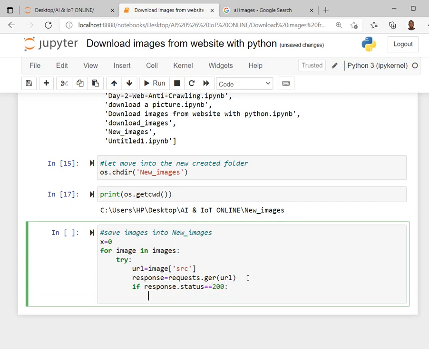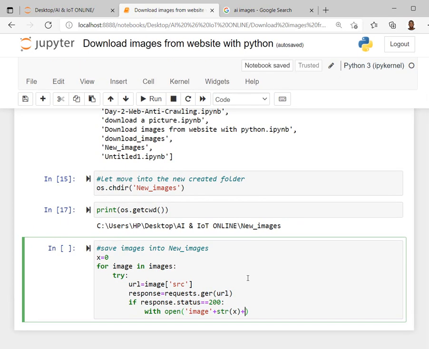If everything is correct, I have to open the file name where I want to store my images. Let me say I want to call it image, then I add the loop counter, which indicates the nth image that we are reading.